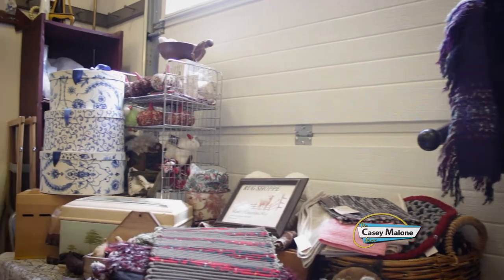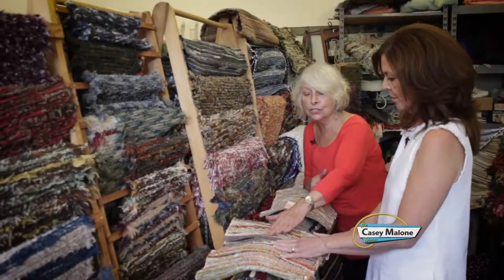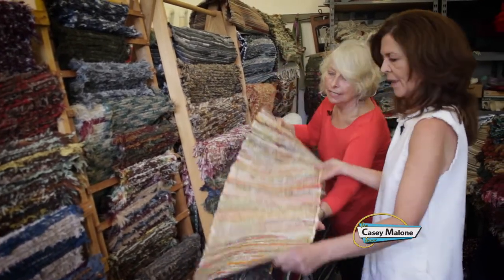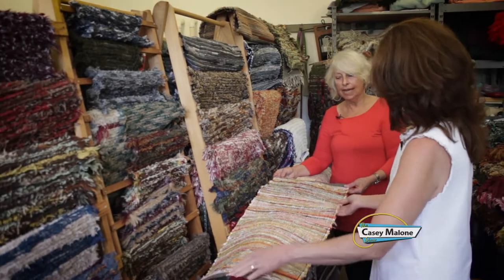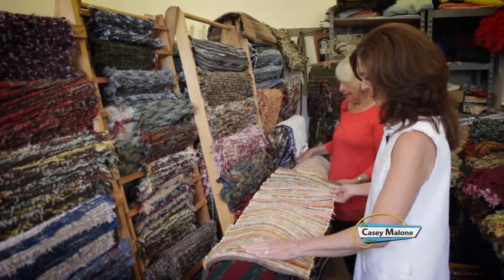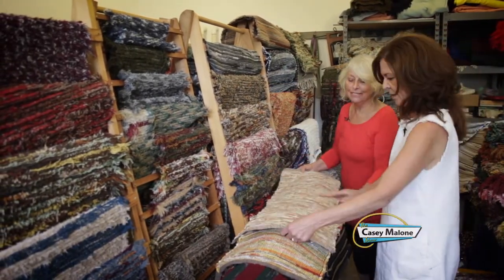Yes. Right. A lot of things were made out of rags, out of people's clothes. This is out of silk saris. Oh my gosh. And it's all silk. Beautiful silk. I washed everything, and either side, they're reversible. It's just a beautiful piece. Something like this, I love the muted tones in this. This is very muted, yes.